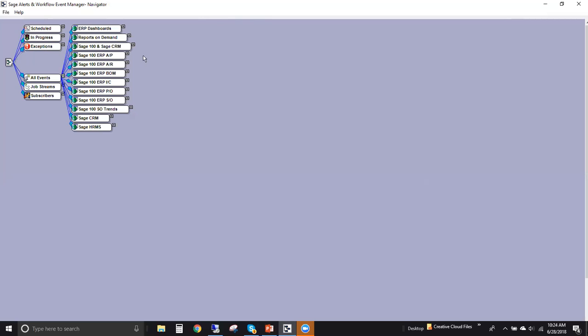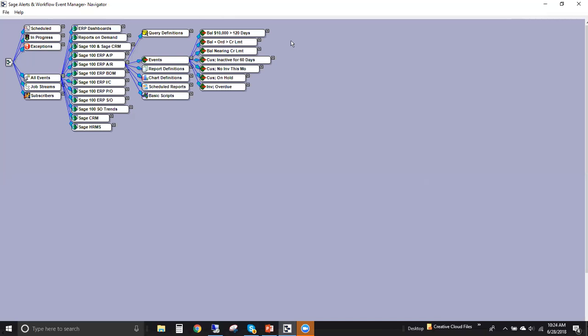Now, the way Alerts and Workflow works, once again, I'm going to go back to that analogy of a smoke detector, is you point out the various applications or modules that you wish it to monitor. You tell it about the particular conditions that you want it to check for. You tell Alerts and Workflow how often to monitor for those different conditions. Obviously, different conditions will have different frequencies of monitoring. And then you turn Alerts and Workflow on. It runs as a Windows service in the background. Once again, set it and forget it.